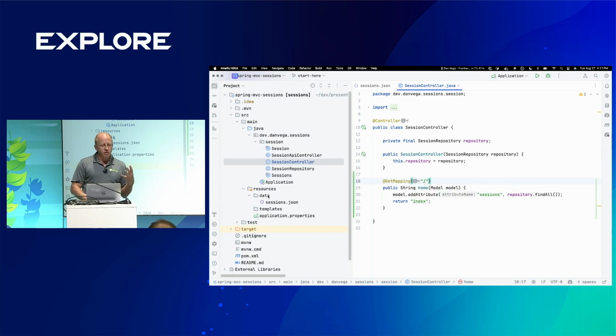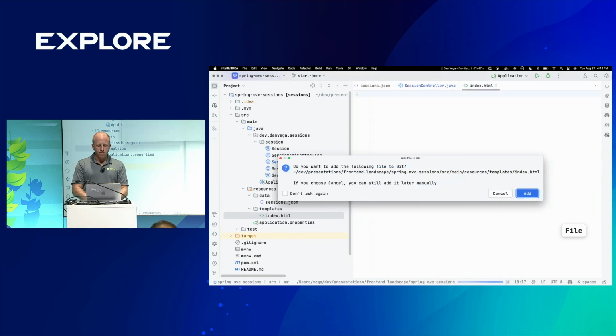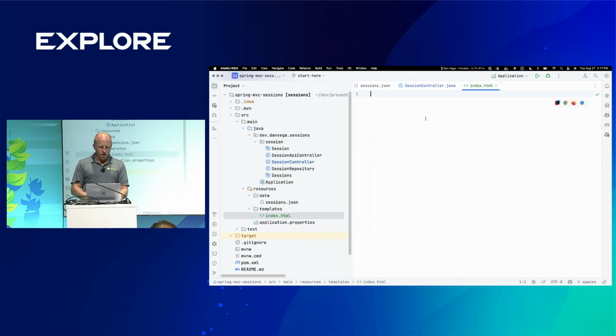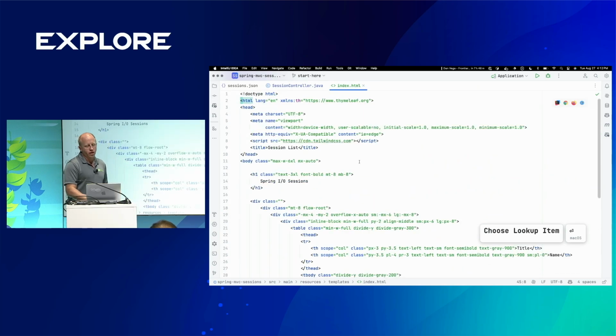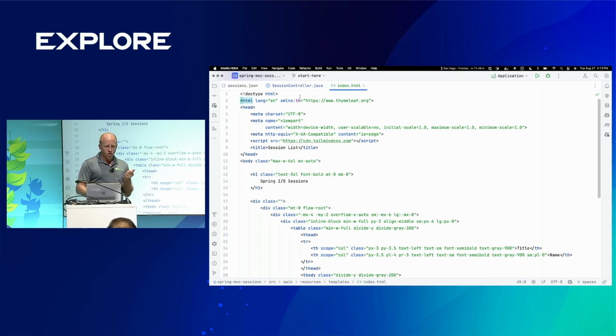By convention, these are located under src/main/resources/templates. So I can come in here and just create a new file, call this index.html. And I'll go ahead and paste some in so we don't have to watch me type, because that's a lot of typing. I'll just talk through this real quick. So this is Thymeleaf. It starts with the directive. This th is the namespace that we'll use when we use those different directives in Thymeleaf.